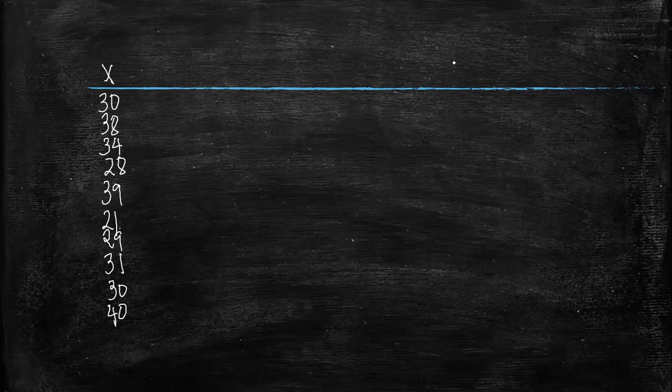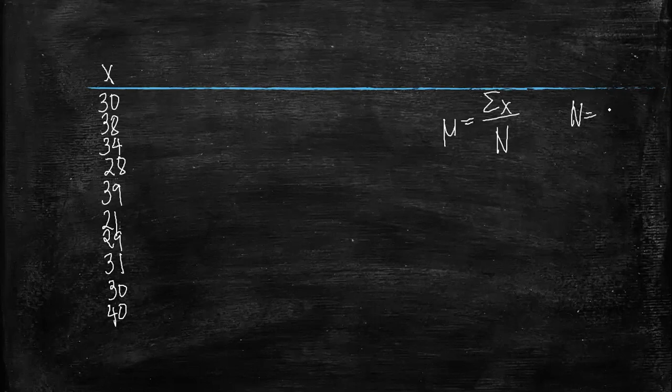Okay, so since we are going to find the standard deviation, we need to find first our mean. So our mean, since this is a parameter, it should be mu. Mu is equal to the summation of x over capital letter N. Question, what is our N here? Ano yung N natin? 10 po, sir. 10. Okay. So find the sum of all the x's. So we have, ano yung total?